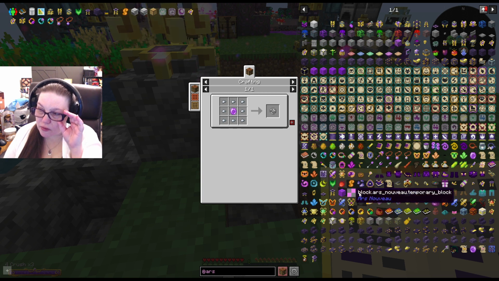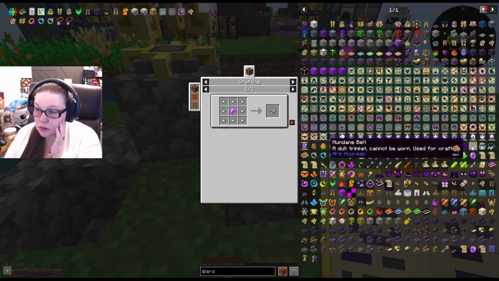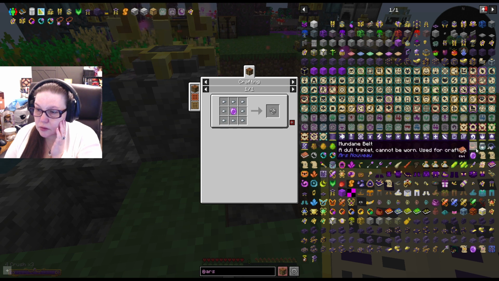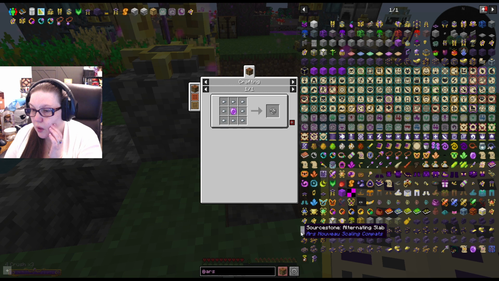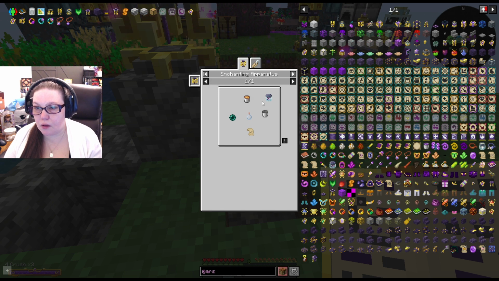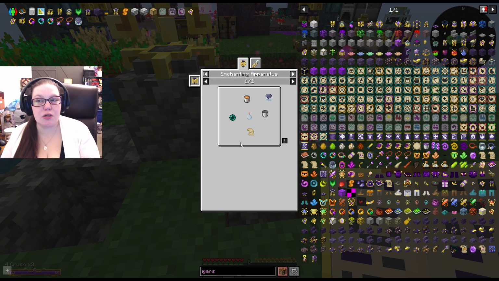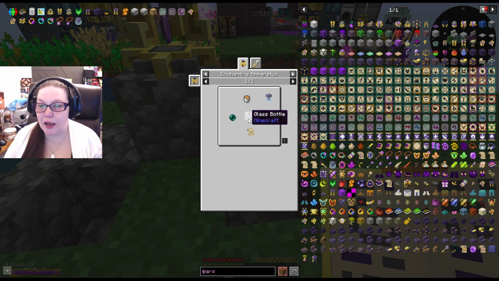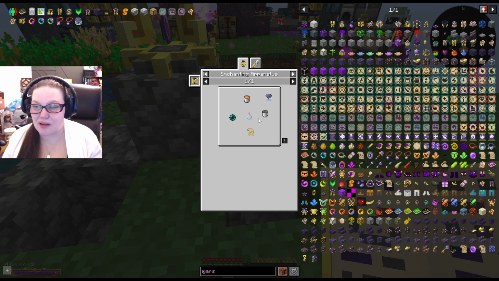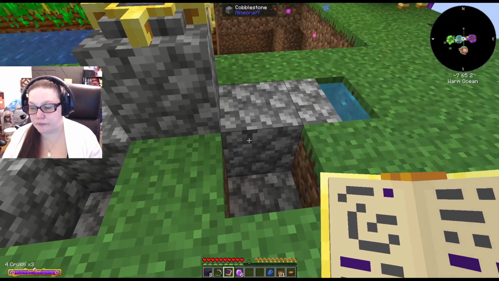Okay, so there was another thing I wanted. Not the Jar of Light, Belt of Levitation, Mundane Belt, no. The Jar of Voiding. We're definitely gonna make one of those two. My hubby was using one last night. And he put it on cobblestone, and so it just gives you extra mana. But of course, he was mining on a regular world, not a skyblock, so, you know.